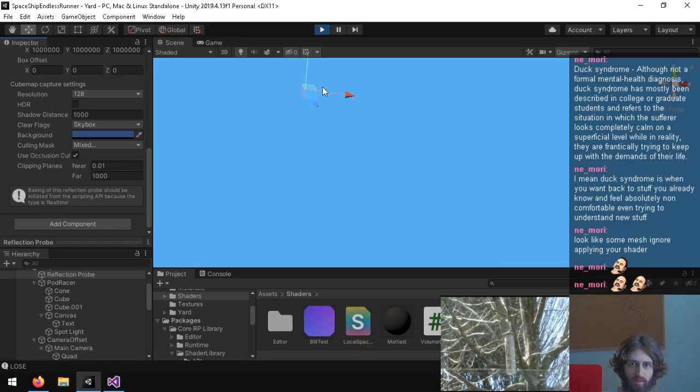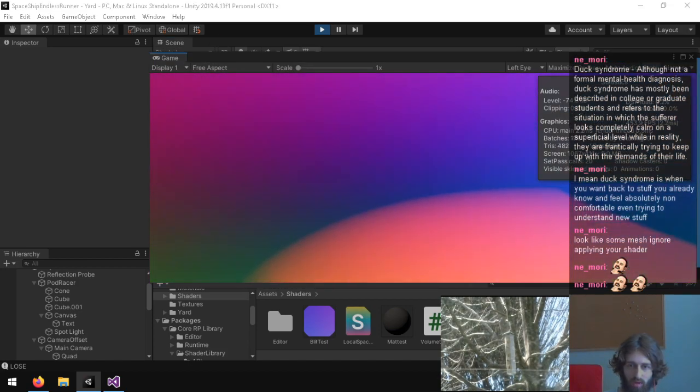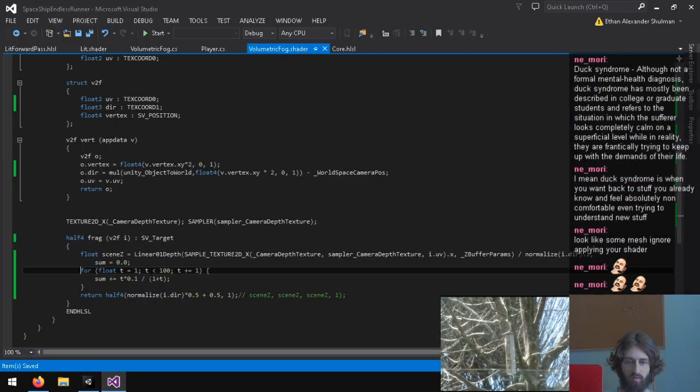But the question is still, why is there this one spot here? Let me try doing abs. What happens when I do abs? I wonder if there's anything wrong with this.